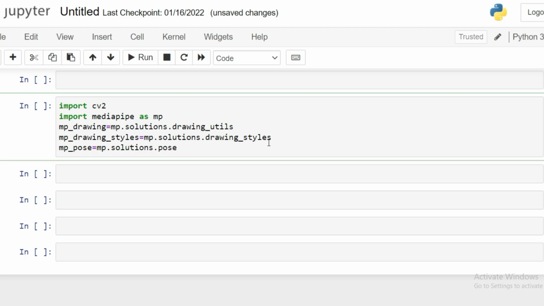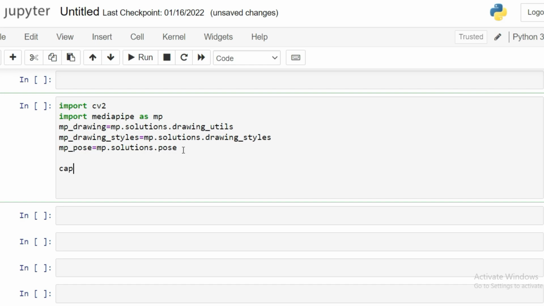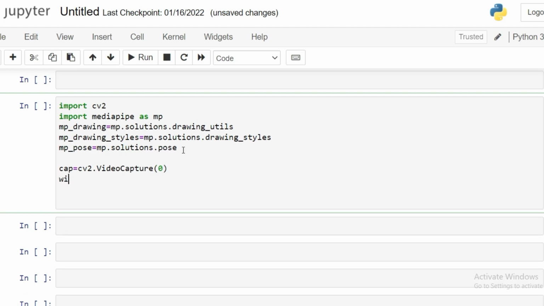Okay, the next step of the project is working on the video source access and parameters. For accessing the video source, you need to use OpenCV here to establish the webcam connection. So just type cv2.VideoCapture. This step will help you to establish the connection between your webcam and your code.